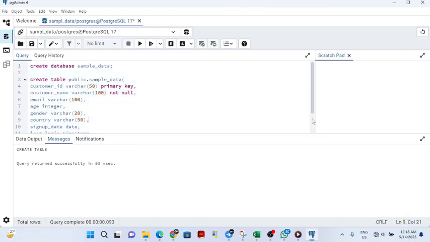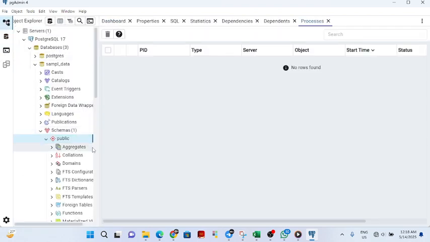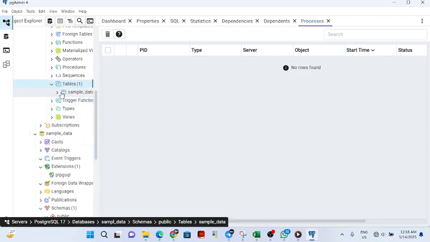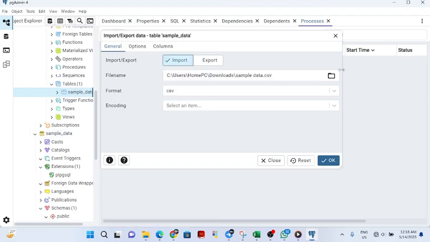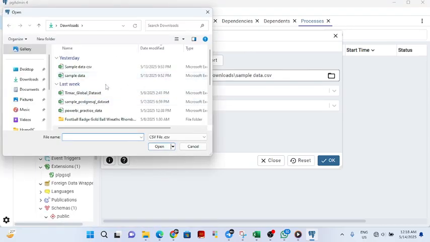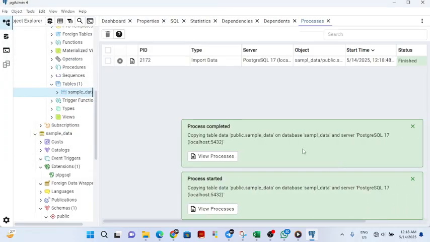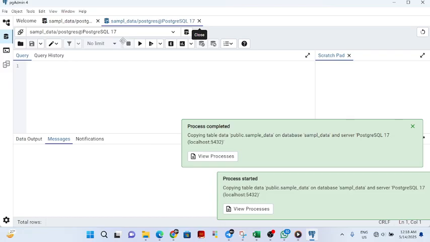Now that our table has been created, let's load our data into it. Let me refresh the table. So this is it. Let me load the data set from the Excel file. Click on this one, then select sample data, then click OK. So our data is successfully loaded into my file. Let me go back to my query tools to start writing my code.